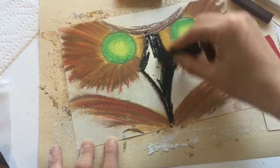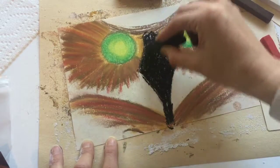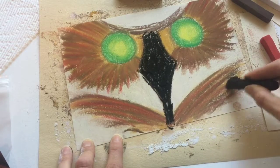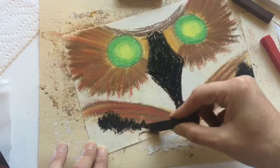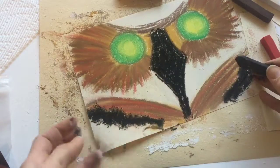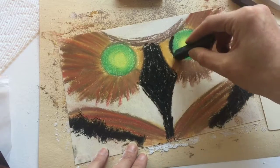Out of the two owls included in your art box, I would say that the horned owl is definitely a little more work, a little more labor intensive, but I feel that it has much more presence when looking at it. Be sure to give both of these a try. You will be amazed at what you can create.